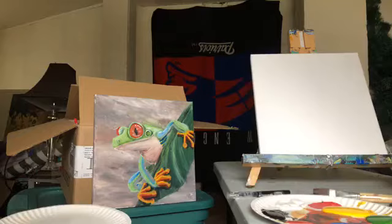And so this was something I saw that I thought would be a good example of that. So if you wanted to paint anything that's brighter, it could be a banana, it could be a bird that's real bright, this is gonna be a good strategy for toning down the background and helping your subject stick out, but also maintaining a nice balance so that it'll hang on your wall and fit the room.